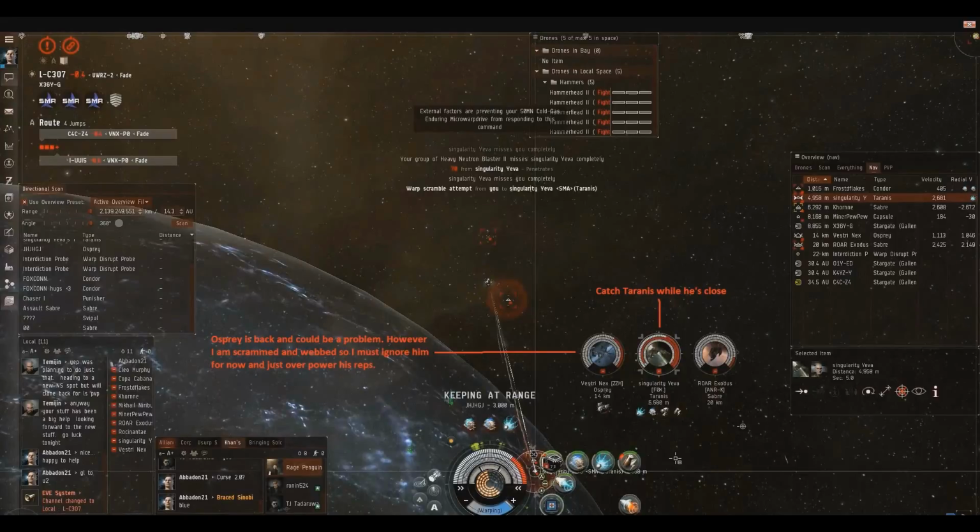So I need to, you can see I say right here, catch Tyrannus while he's close. So this time, I missed him the first time. I'm not missing him this time. I'm going to make sure and finish that Tyrannus off while he's within my range. I need to get my drones off the Osprey as well. That's kind of wasteful. I guess it's just like a Falcon, I guess.